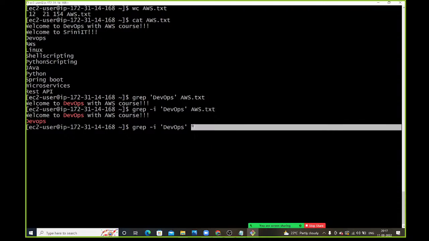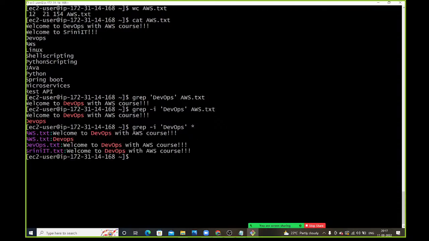In the present working directory, in whichever file we have this DevOps, it will print all those lines. If you give the file name, it will search only in that file. If you give the star, it will search in the entire present working directory. Is that okay? Now let me search. See guys, in the entire present working directory, we have these many places. See guys, you are getting file names also.